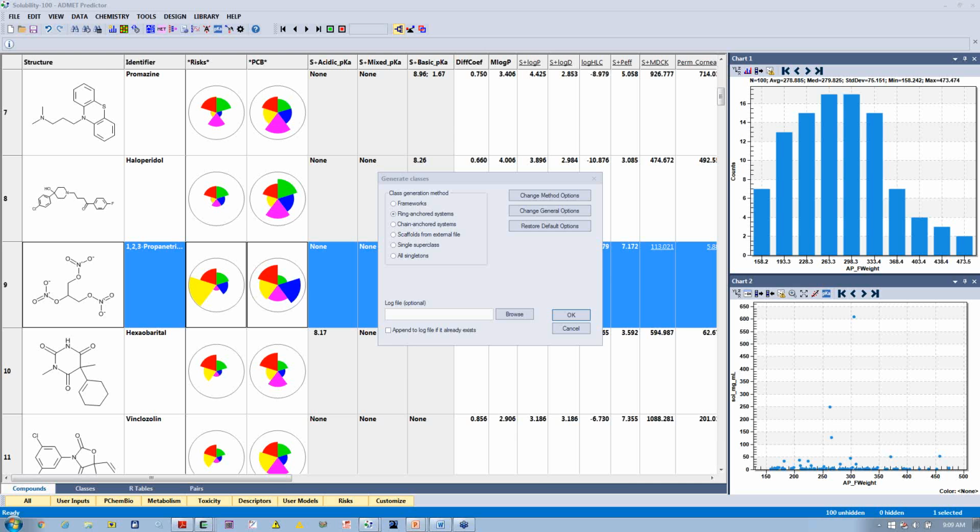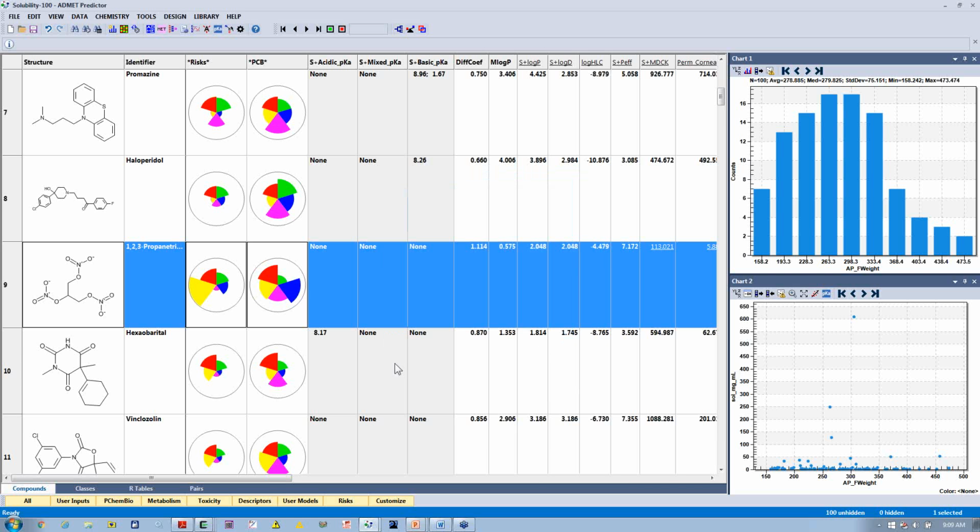He wanted to know how the R groups are sorted: by molecular weight, or alphabetically based on the SMILES, or what? They're sorted by the molecular weight of the R group. Yeah, and you can change how they're sorted interactively as well.